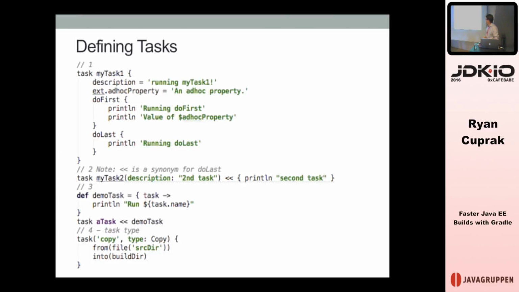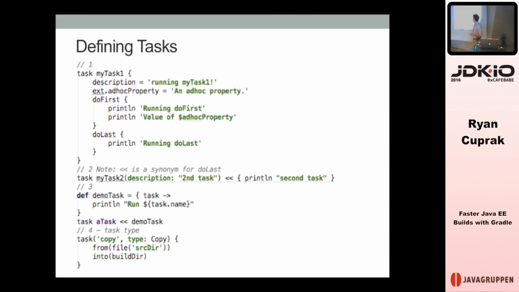And then for defining tasks, there's several different ways of doing it, which I illustrate in this diagram right here. So there's more than one way to define a task, which makes it kind of fun. So I'm assuming that there'll have to be coding standards for different organizations, because there'll be a right way to write a task and a wrong way to write a task, right? So we've got three different examples of tasks here.